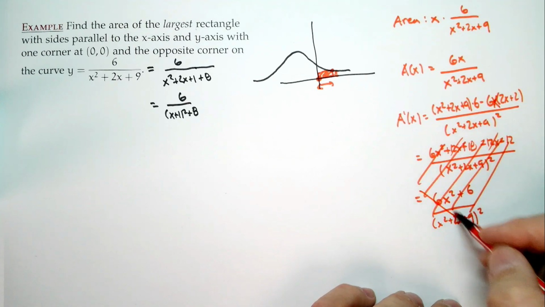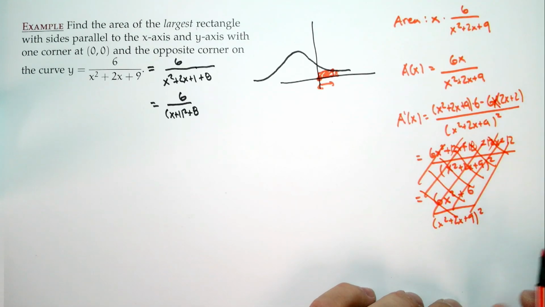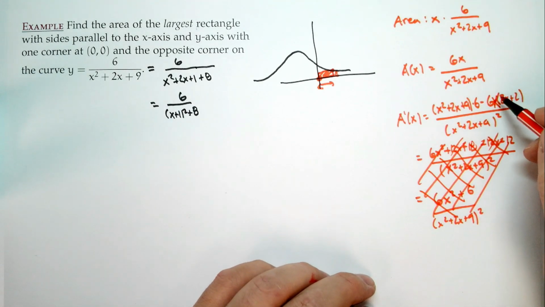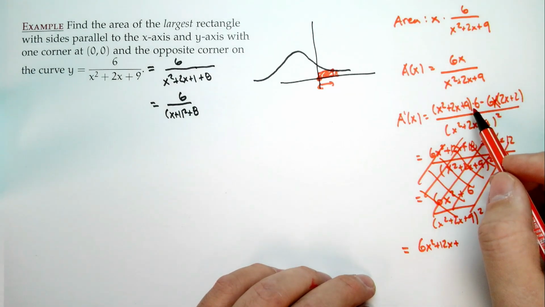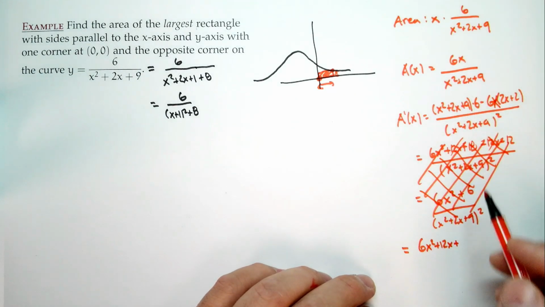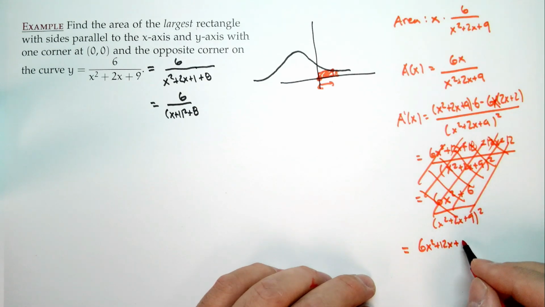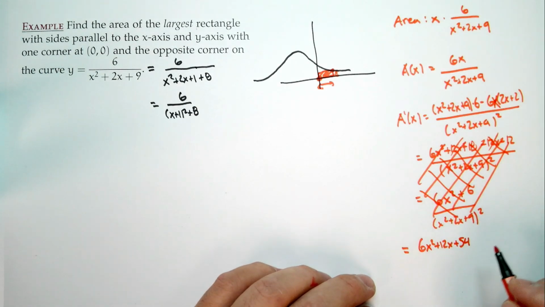Okay, well, never too late to correct yourself. I forgot there was an x. I thought there wasn't. Okay, well, that's good. So what do we really have? 6x squared plus 12x plus, and I guess this is actually 9 times 6. It wasn't 18. That's another mistake. Well, that's good. As we fix one mistake, we get to fix another for free.